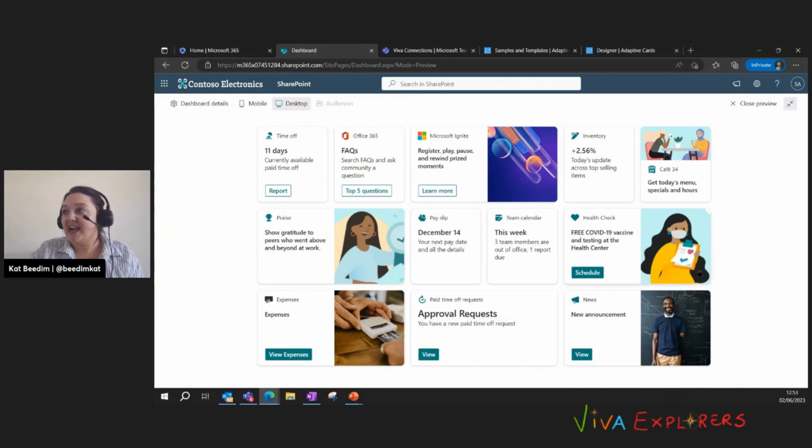Hopefully that gives you a little bit of an overview, a beginner's guide into what Viva Connections is, what it's all about, what the dashboard is. In terms of adding your dashboard, get started, go and add it as a web part. Make sure you've got that SharePoint site as a home site. Then you can add it as a web part, and start playing around with the cards, designing them and targeting them to the right people, and going from there.